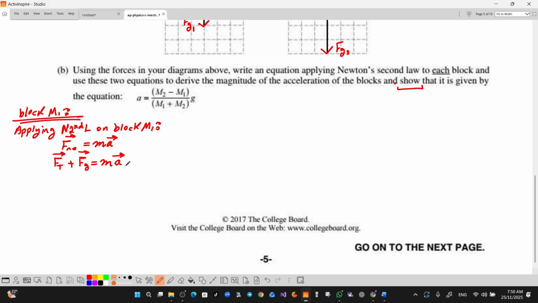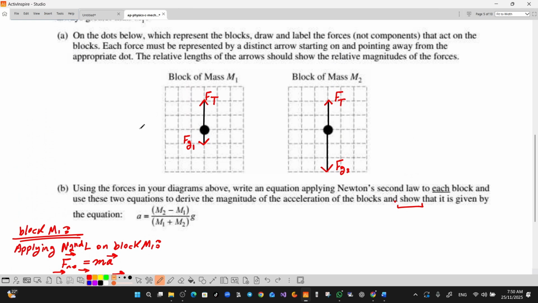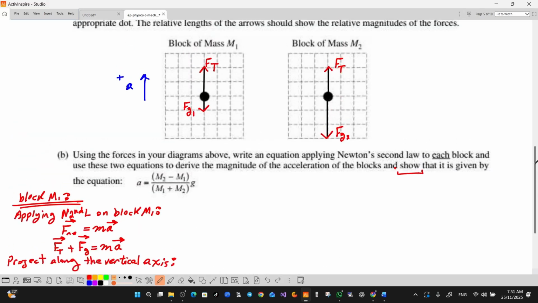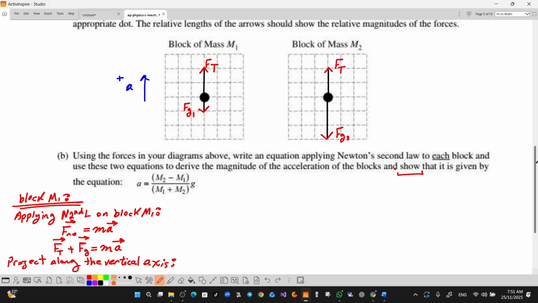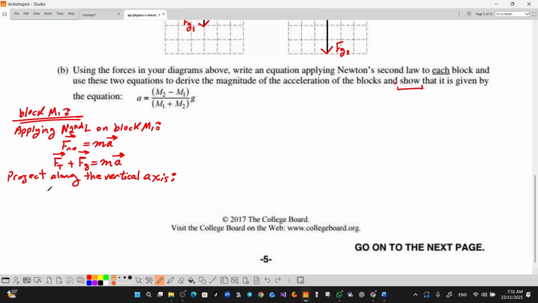Now here we have the vectorial equation. We need to apply the projection in order to get the acceleration along the y-axis, the vertical axis. So let's project along the vertical axis. Now back again to the sketch, we know that the acceleration is acting upward. So whenever this happens, take the positive sense to be upward. This is applicable for block 1, which means the tension force is acting up, so the tension force is positive, and for the force of gravity, which is acting downward, opposite to the positive sense, we should use the minus sign to represent it in the projection step.